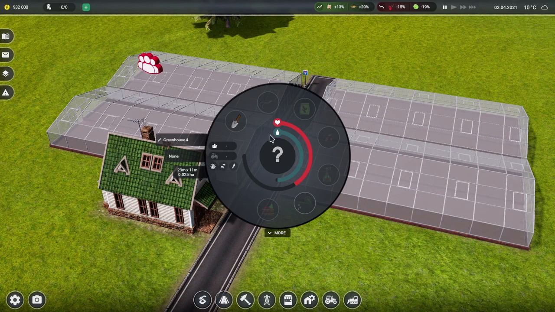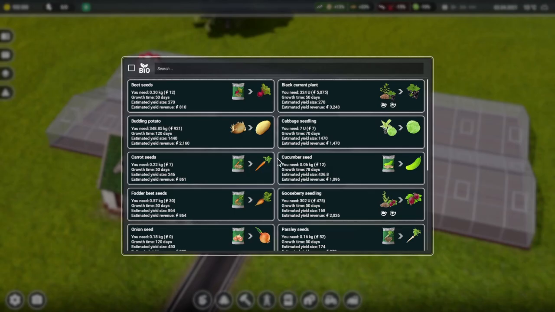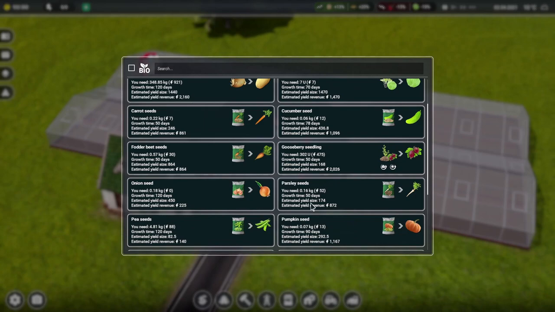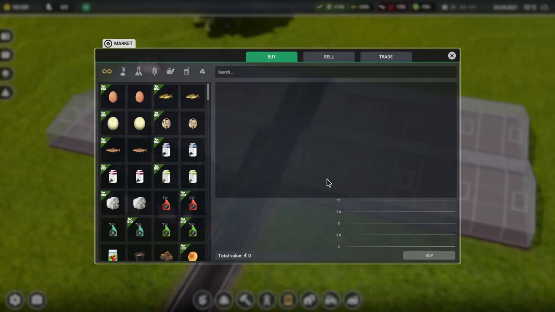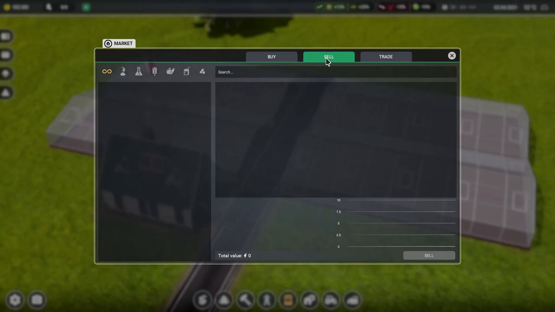The question is, what do we put in them? So I think we click on this question mark in the middle to try and look at stuff. There we go. So what do we want to put in? Now, can we see? Is there a thing where we can see at a glance what is selling well? What's going to sell really well? Like, is there something that's always going to be really, really popular? Can we come out of there, have a quick look at the market?